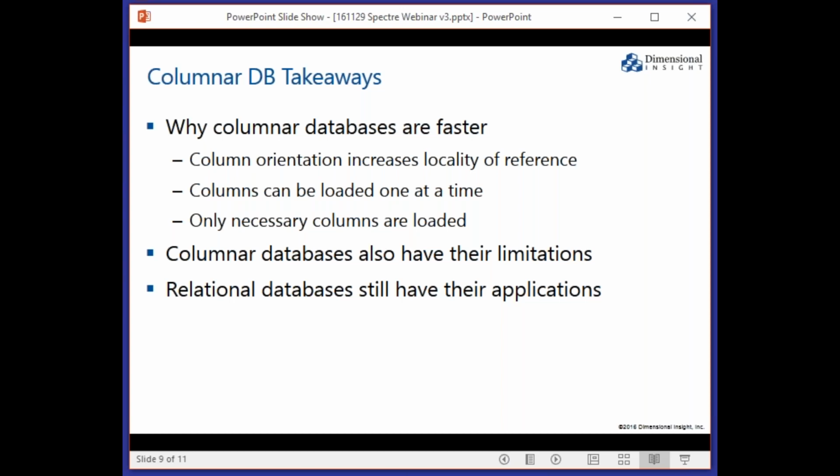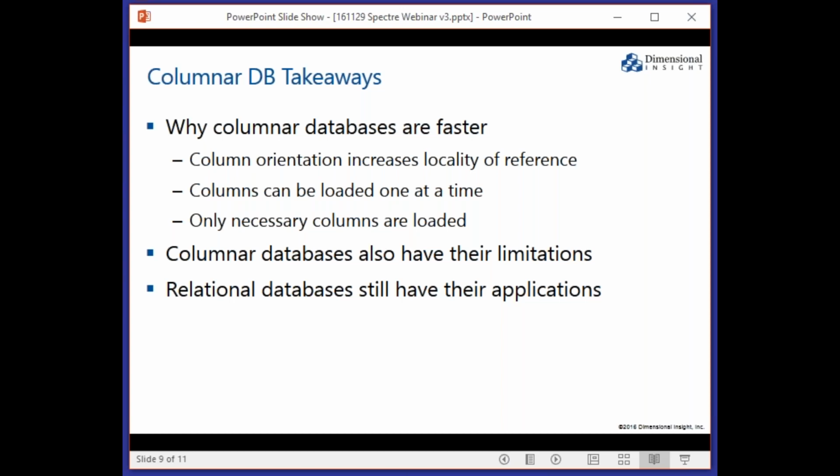If organizing your data into columns means that when we load a chunk of memory off the disk or off the memory and bring it into the memory cache, we're more likely to have packed that cache with useful information, this makes a huge difference in column aggregation and sorting. So that's the biggest advantage of a columnar database.